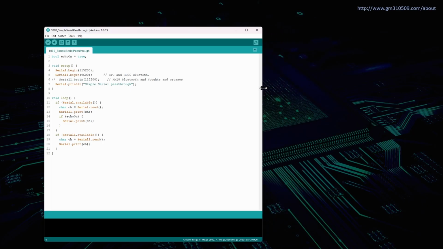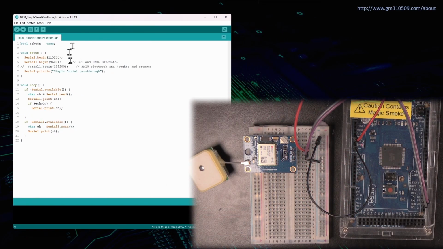All right, so a bit earlier I looked at a program like this which simply takes data from Serial and sends it to Serial 1 and vice versa, and we used that to illustrate how we can interact with a Bluetooth module and get access to its rich command set and configure it and do lots of stuff with it. We can also use this in other ways.